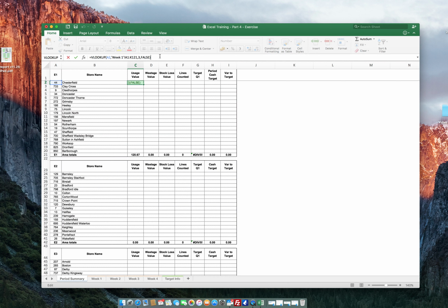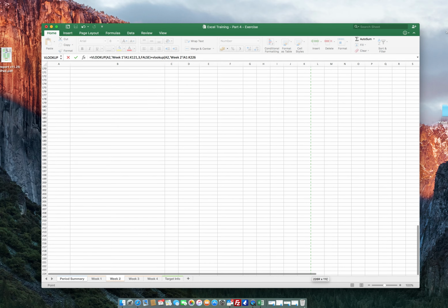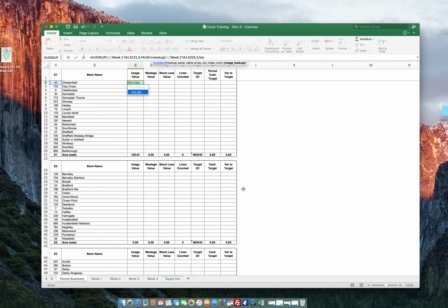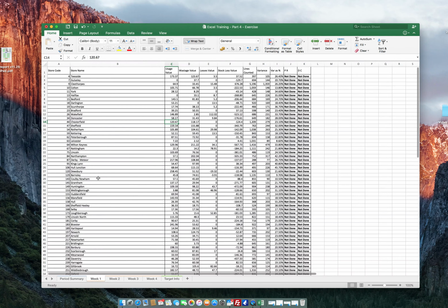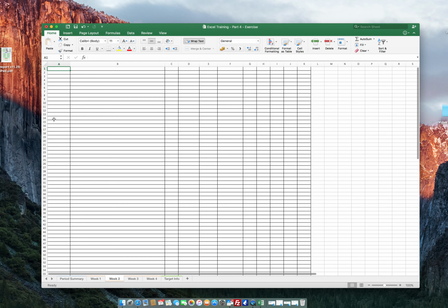So I could do the same for week 2. I could just do plus and do another VLOOKUP, that same value in week 2's table, etc. Again, it'd be column 3, false. Why isn't that working? Because there isn't any data in week 2. It tries to find 44 in this column, but there isn't any 44 because we hadn't reached week 2 when we created this spreadsheet.